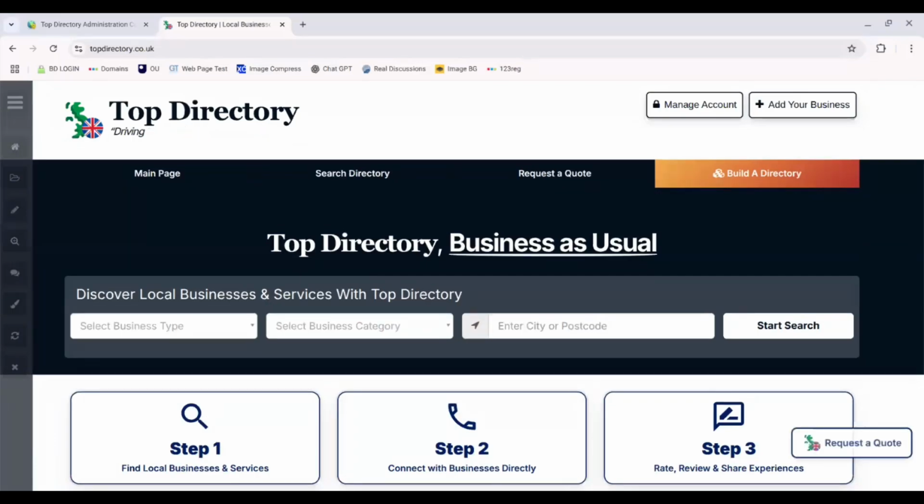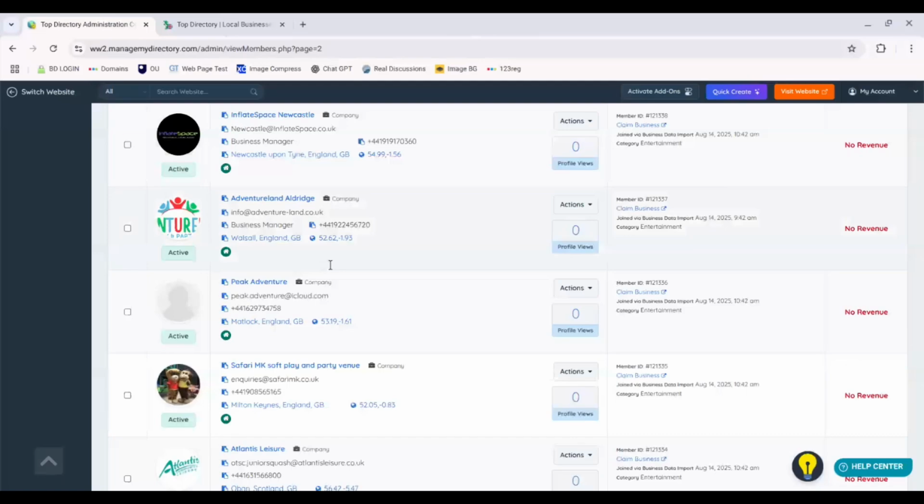You'll also notice that anytime this page is stationary for around 3 seconds, the pop-up will appear here, request a quote. And that just takes them to the quote page where the form is laid out for them and we'll find a service for them. Let me take you into the back of the website.